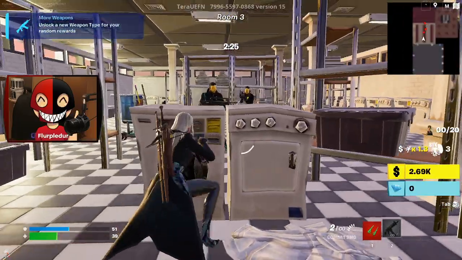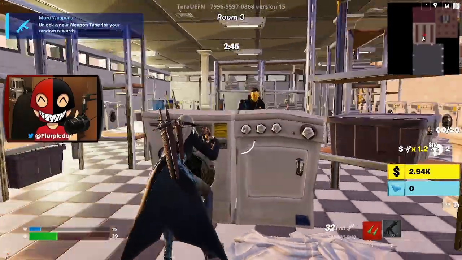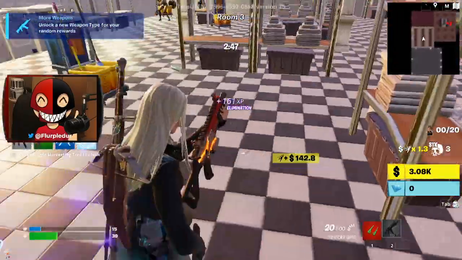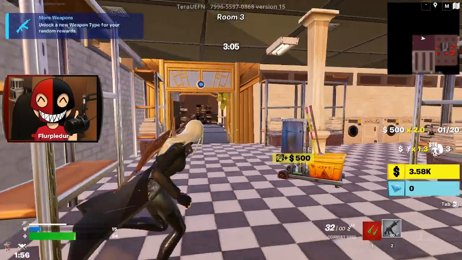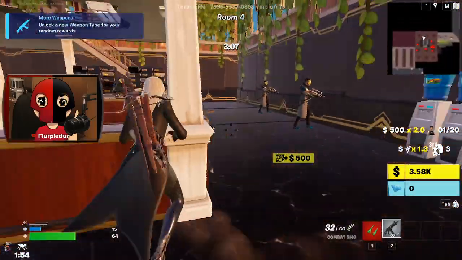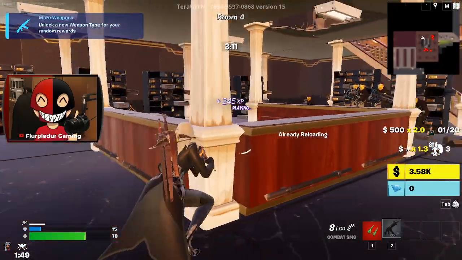Ah, the person is still there! That's a free 500 if I make it to this room! Let's call this a draw. Just kidding, I'm better than you. Vampire bullets. Get 5% HP from damage inflicted? Receive extra bonus. 5% HP on damage inflicted, huh? That's pretty sick.